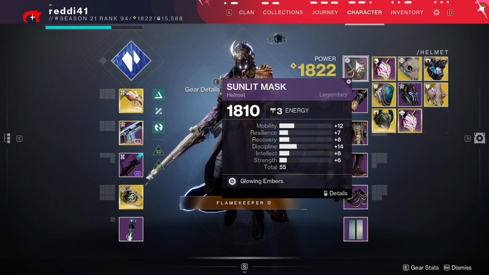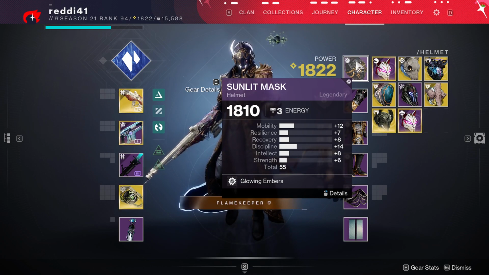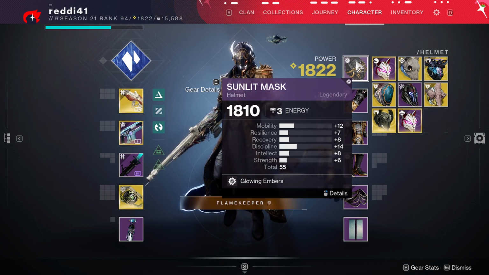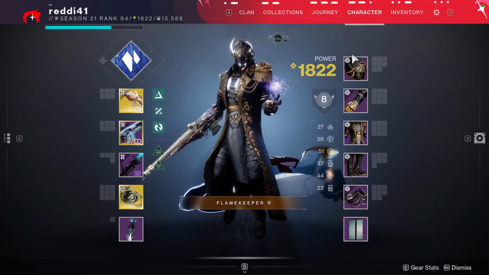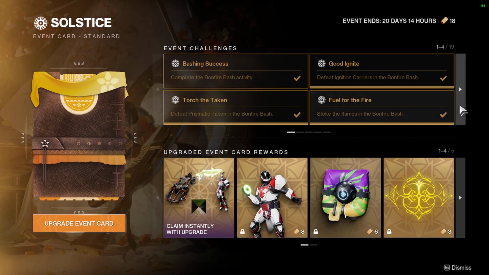You should not fully focus on doing one activity like strikes and Crucible. You do want to get at least 20 and then just do Bonfire Bash and then go back to doing Crucible and strikes. Just keep the gameplay loop going to be efficient. Don't try to finish one thing, don't focus on one thing. Do whatever, all in different order.